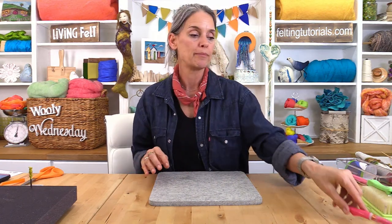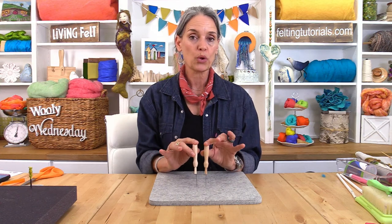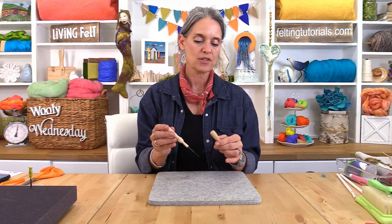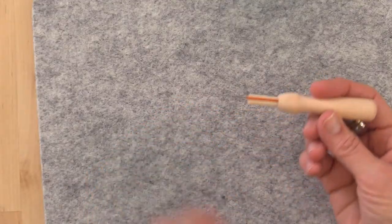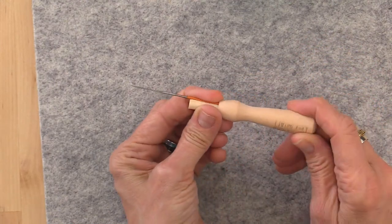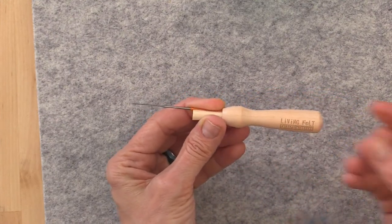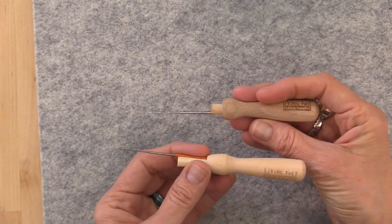If you want to build shapes, you can absolutely use a pen tool, the wooden punch it tool, or just single needles. For single needles, we have these fabulous wood holders. We call them the Righty Tool. They're wood and they have our logo on them. It's kind of fun. What I like about the Righty Tool is how easy they are to use, and you can see our color coding in the shaft. These are our newest models, which are an even lighter wood. If you have one from us already, it might look a little darker.